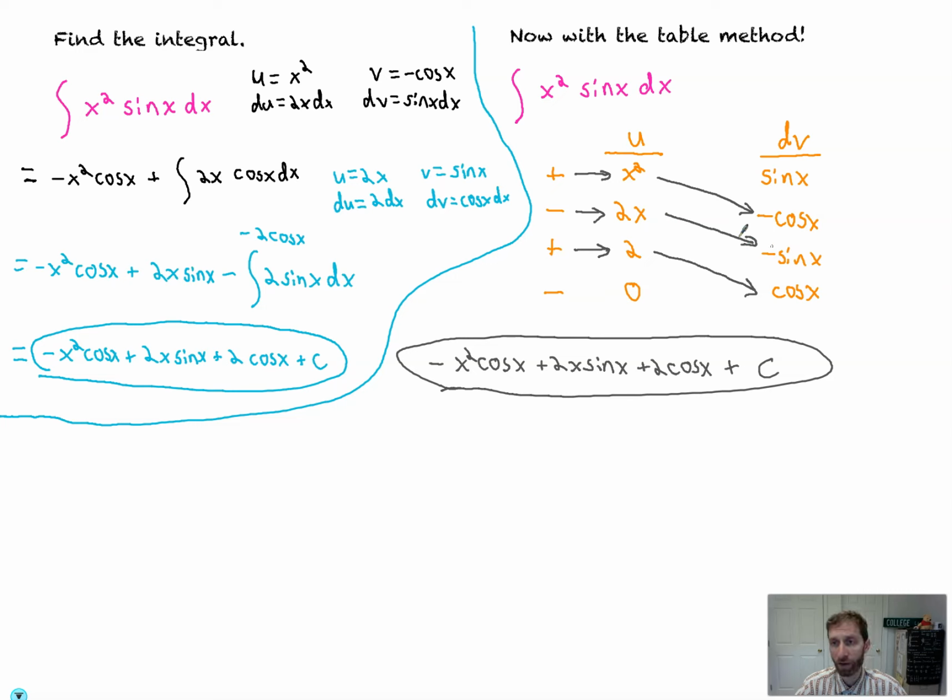And we go down a level here because it's u times v. And then we do it again where we have the integral and that u value in v du, and that's just 2 times the antiderivative, which is exactly what this is right here. We stop because the next line would be 0 times the number, so we know we're done. Isn't that cool? So that's the table method unearthed, like why it works.